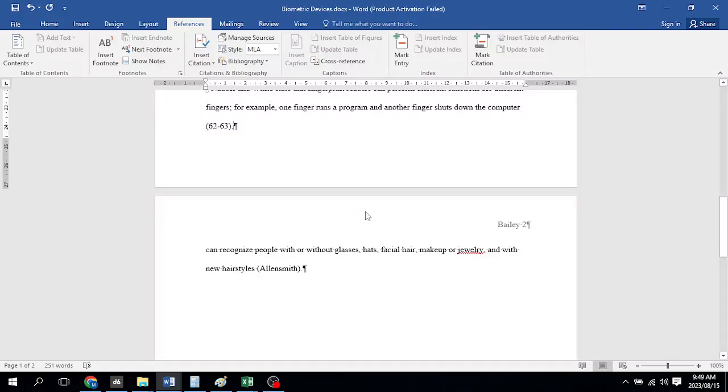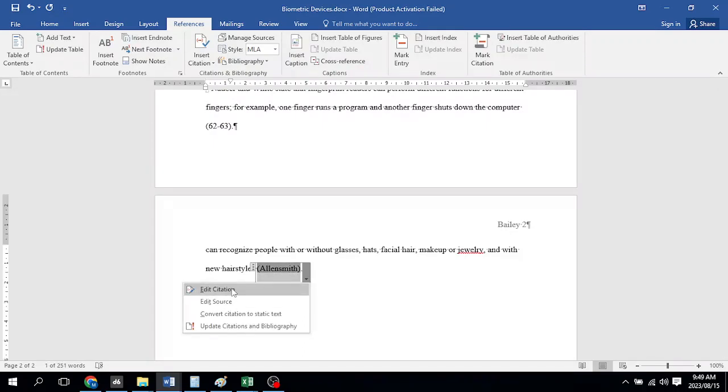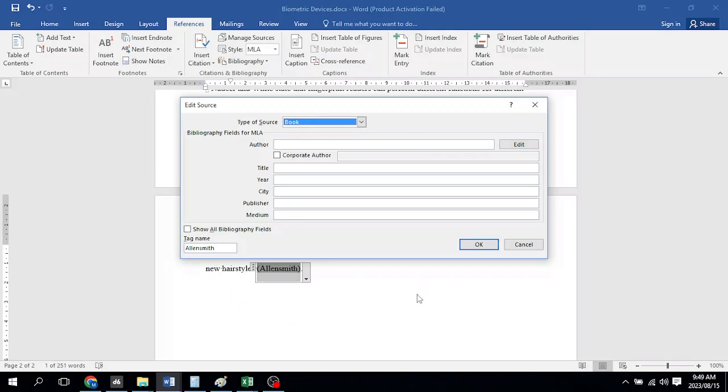Now let's edit that citation. So we're going to click on Alan Smith and click on this little arrow coming up. We are now going to click on edit source on the citation options. Where you see type of source, we're going to click website.